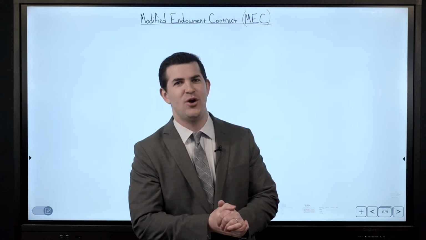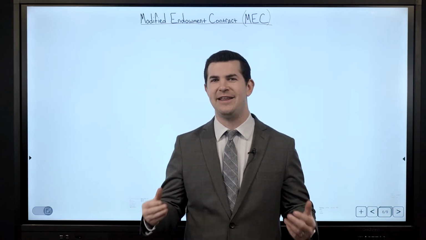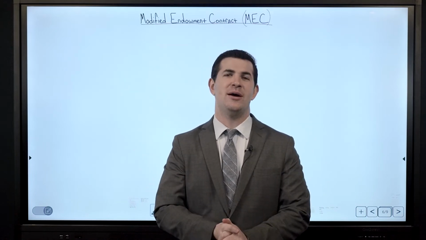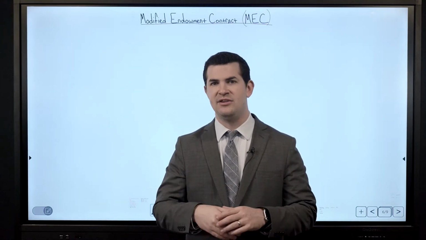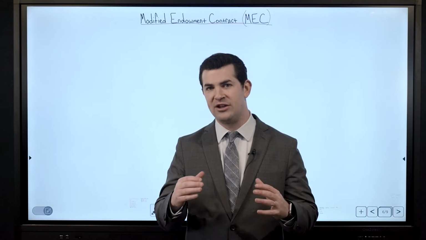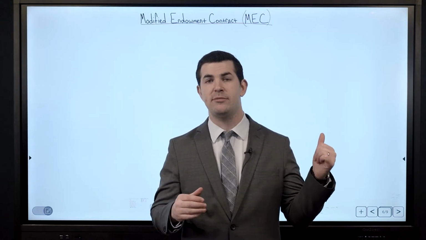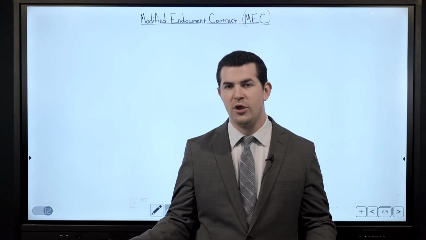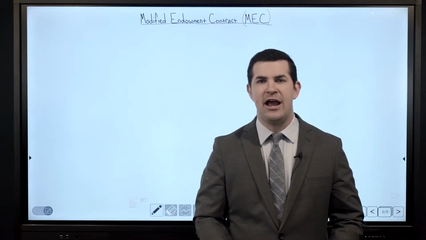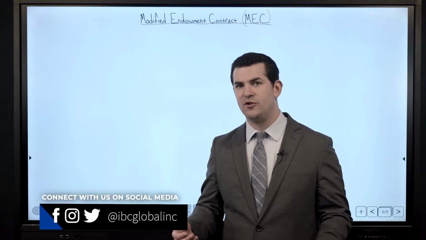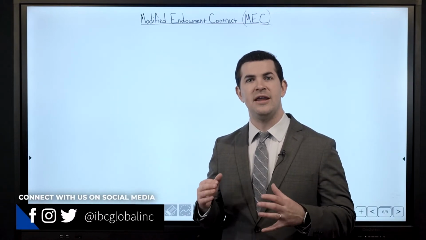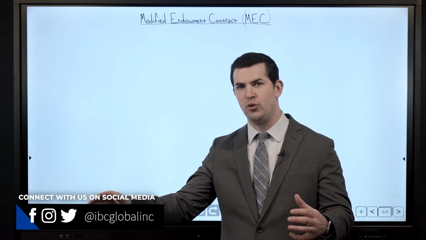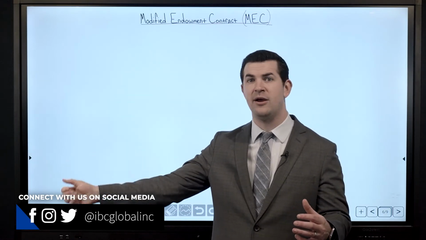So in today's video, we are going to discuss the Modified Endowment Contract, also known as the MEC. When it comes to a whole life insurance policy that is set up for maximum cash value, if that's what you're interested in, you've probably heard of this term. If you're in the business, you've definitely heard of this term. Preventing a modified endowment contract on a whole life insurance policy is very important if you have intentions to use the cash value. Whether you want to take loans against the policy, you want to take income down the road.